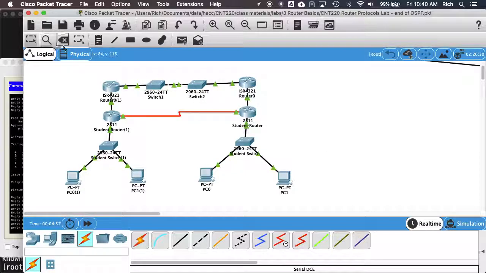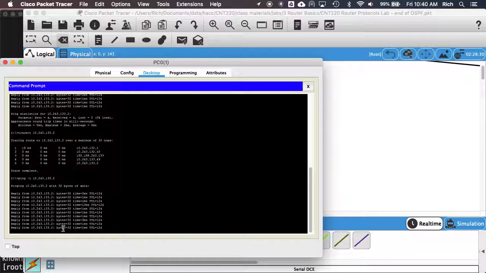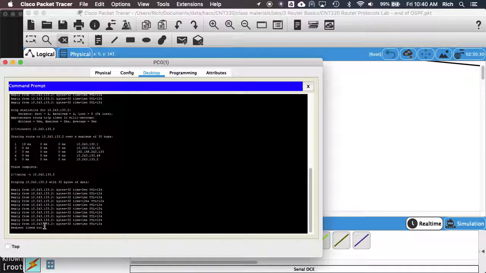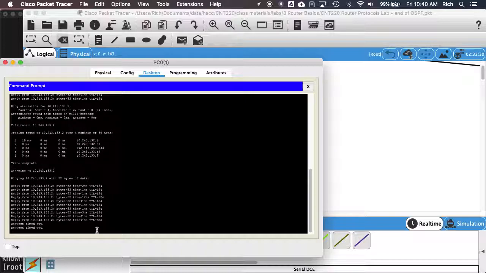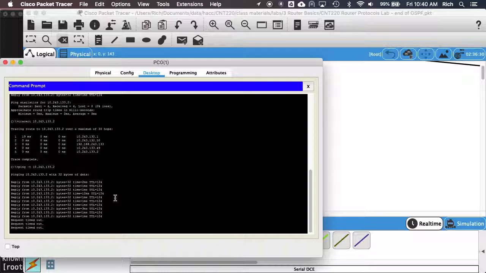So we're going to delete this link, disconnect the link between the switches, and now we should see some missed pings. So there we missed one. We missed another one. So this part is part of what we're doing this week. We're seeing how the routing protocols handle the failure and how long it takes them to detect the failure and start routing the traffic again.